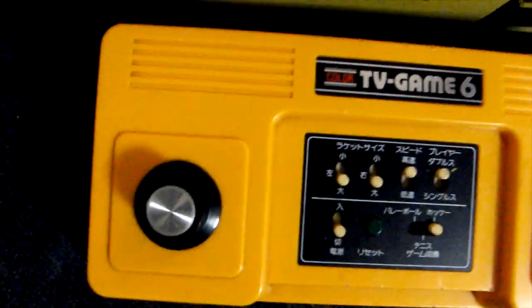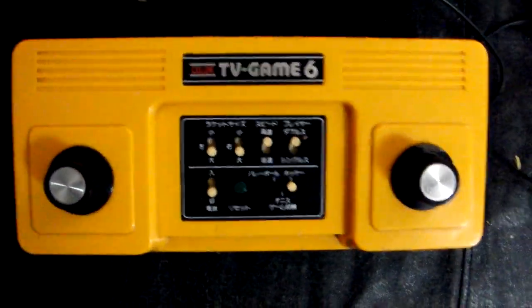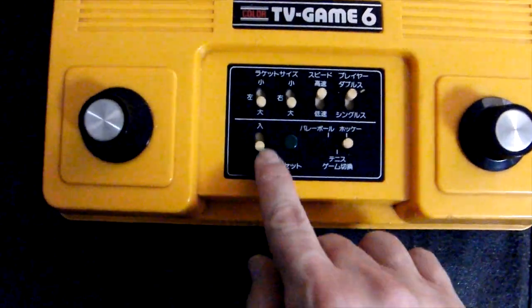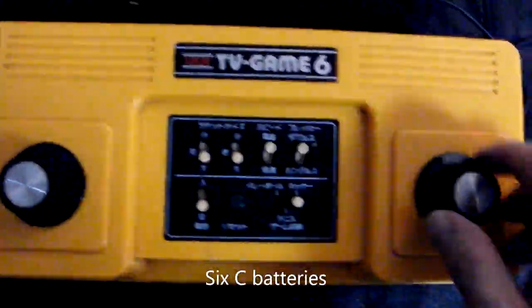You can also plug some other stuff onto the side — the box is pretty beat up. This is the end of a very long cable that you plug into the unit, and the cable is long enough so you can move this out in front of the TV and not have to sit too close. There's a power switch, and it runs on six double-A batteries.